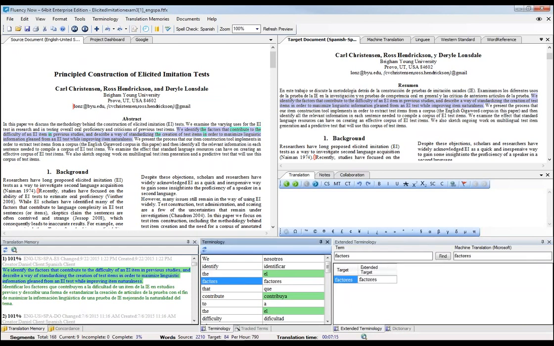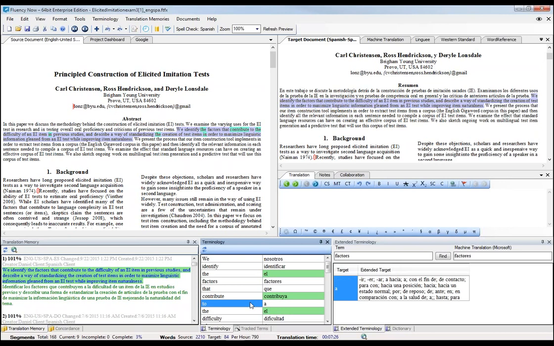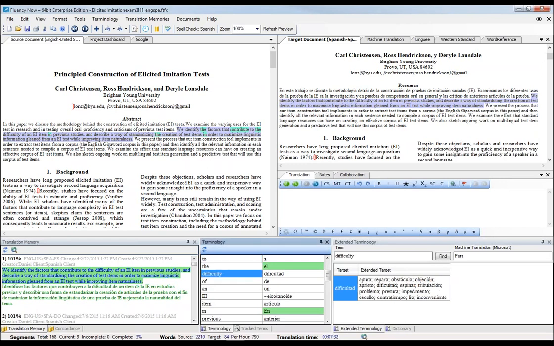The ones that show up in green are customized terms, so ones that I've added in or imported in. But the ones that are in white are provided by Fluency. So you do have some options to work with there. If you'd like any additional options, you can check over here as well. Maybe find something better for you, kind of what you're going for.